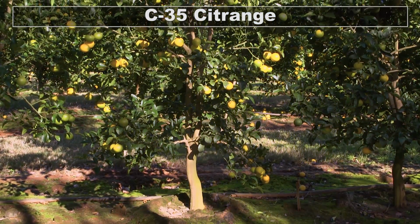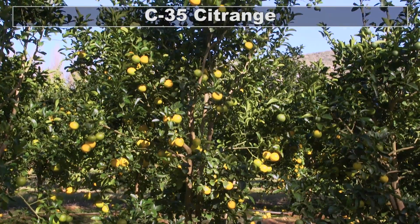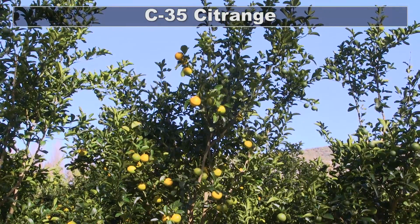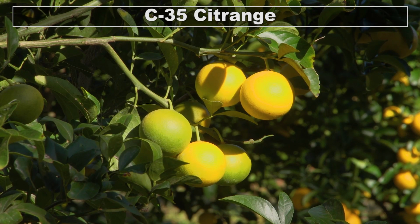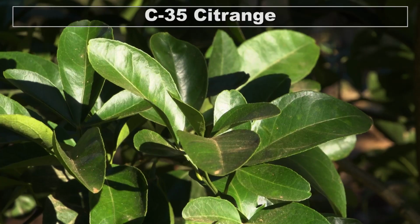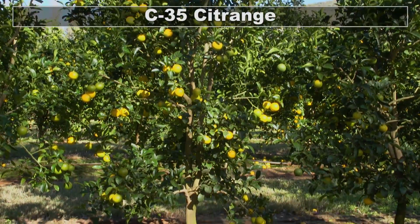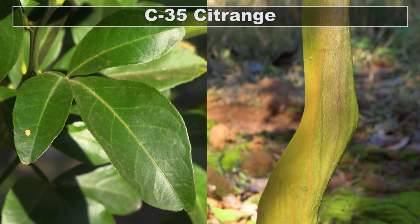C35 Citrange was developed in California and is a cross between Ruby sweet orange and Poncirus trifoliate orange. Trees on C35 Citrange are very productive, producing good-sized fruit with high internal quality. As a result, C35 has become very popular amongst Californian growers and is now one of their leading rootstocks. This is a mature C35 tree. Note the shape of the leaves. This is the trunk of the C35 rootstock.